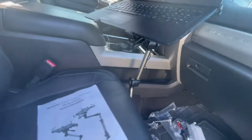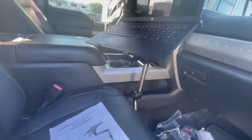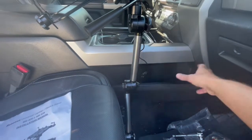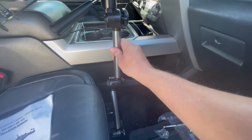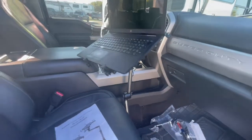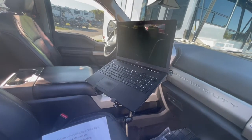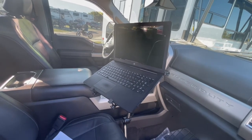It's a little bit wobbly, but it does have an auxiliary stabilizer bar that came with it. That bar will mount here, and then it's just a pressure rod that'll sit down in here and then clamp on here, and that'll keep it from going side to side. I think that'll firm it up pretty good. So I will probably apply that once we get going down the road. And this is the Mobotron MS426. It looks like it's going to work really well, so let's take it for a test ride and figure it out.